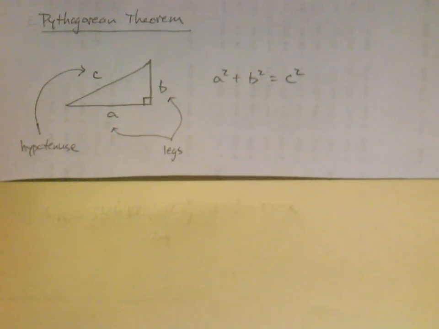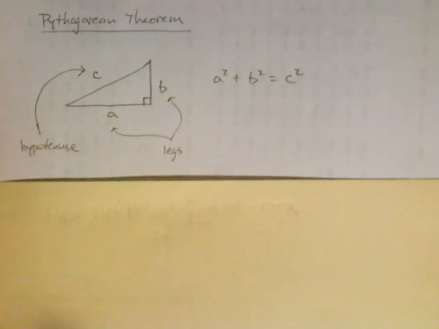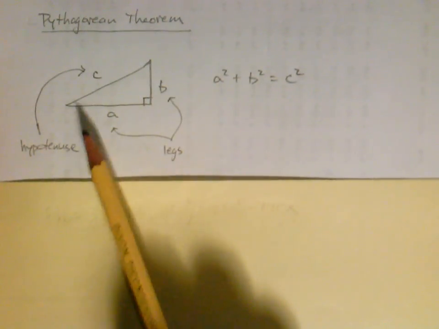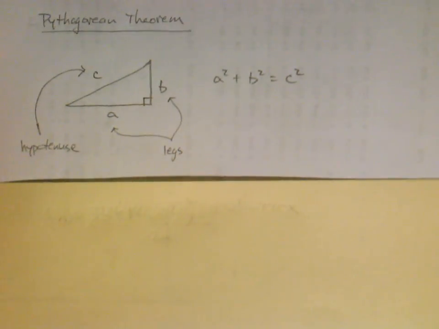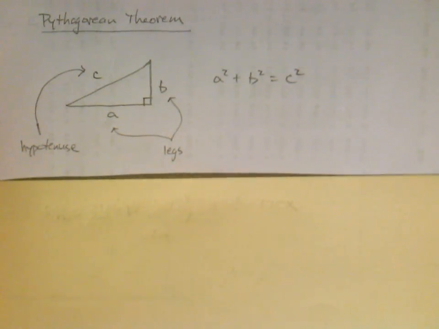So it applies to right triangles. If we label the sides of the right triangle as A, B, and C, and we have to do it in such a way where A and B we say are the legs, which are interchangeable, both are legs, but A here, B here, or vice versa. C, though, we always think of as the longest side, known as the hypotenuse. Okay. Most people remember hypotenuse. Not as many people remember that these are called the legs.